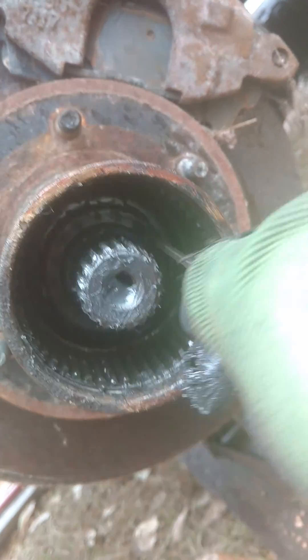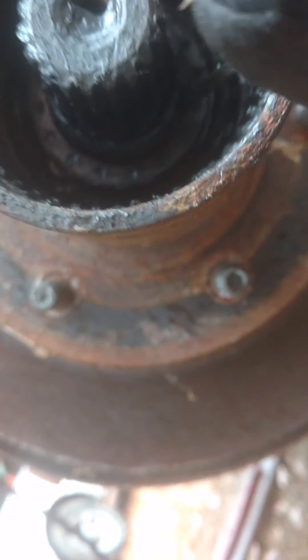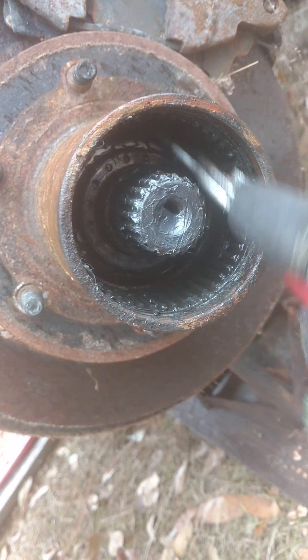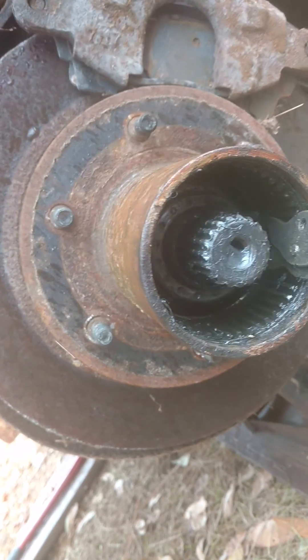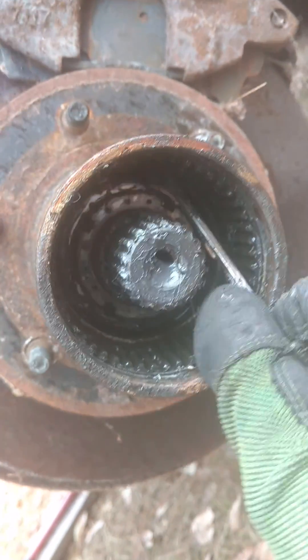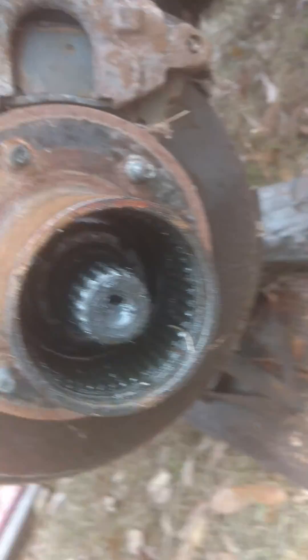Now there's a washer in there and the grease always has it stuck in place. It can't turn because it has a tab that aligns with the key way. What you do is take your 90-degree snap ring pliers, get one corner in there, pull and it comes out. There is another locking nut in there — sometimes you can just pop this out with a screwdriver and wind it out.